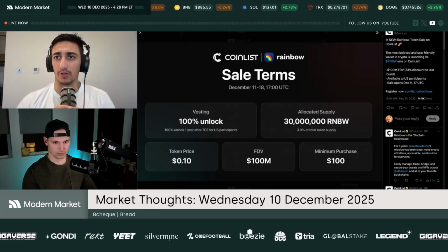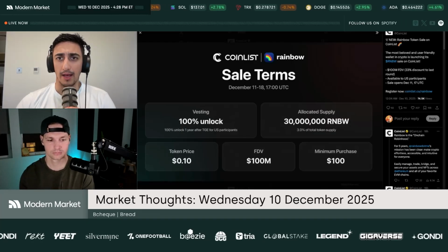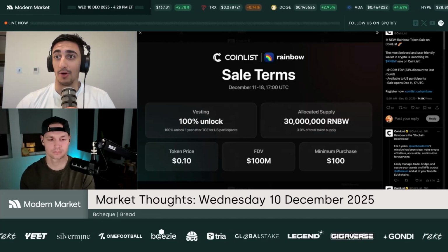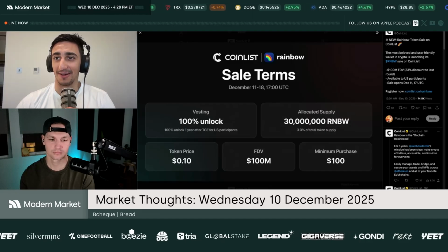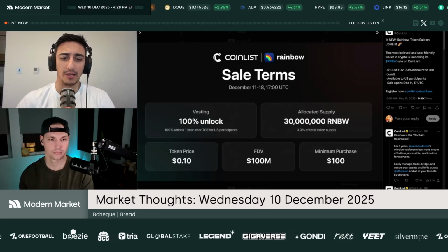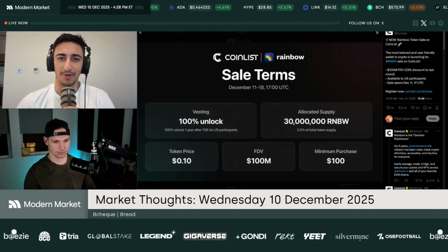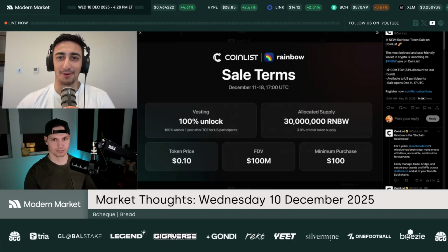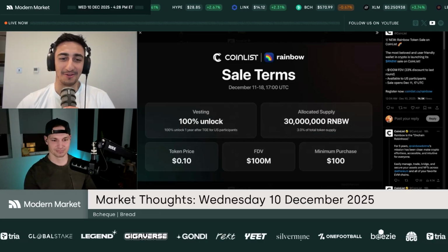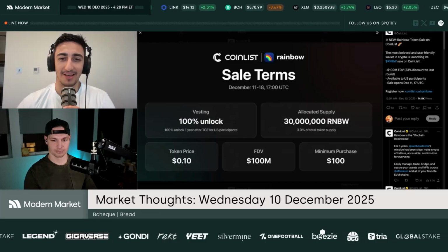Oh, I want to move on because there's a few others, since we're doing a little ICO tour this morning. And Brett, I even forgot one, a different one as well. So we got another one to get to. This one we're pulling up now is not an ICO. It is a pre-deposit vault. I kind of like this, Brett. We haven't done this, but we're doing a little tour of the ICOs or stablecoin opportunities. But we need to do this every now and again.